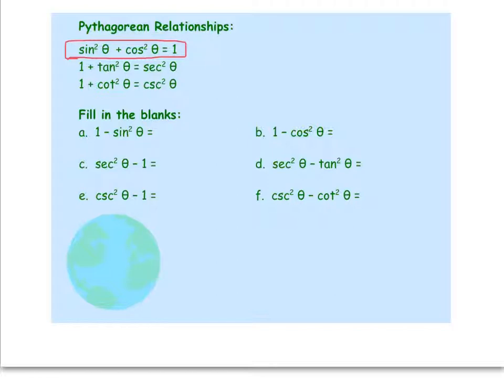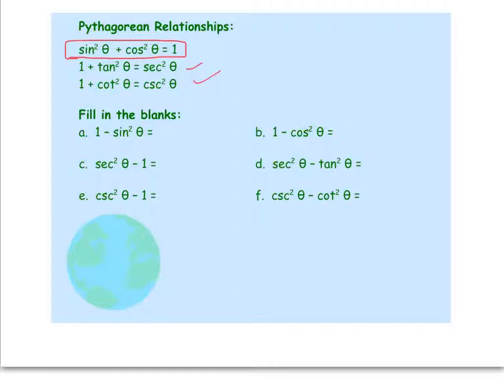So here's another identity. If you take any angle, its sine value squared plus its cosine value squared always add up to 1. Interesting little relationship. A very similar relationship holds true with tangent and secant that you see right here. Very similar relationship with cotangent and cosecant. Don't forget, these aren't different identities. These are still really the same ones.